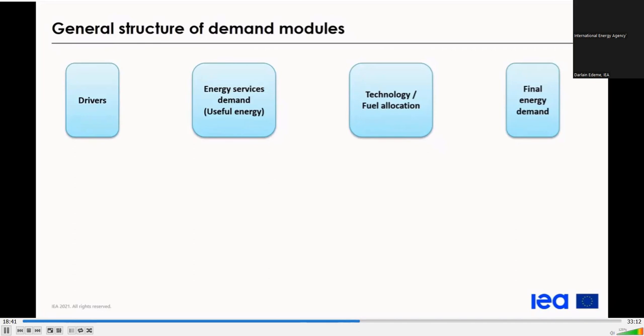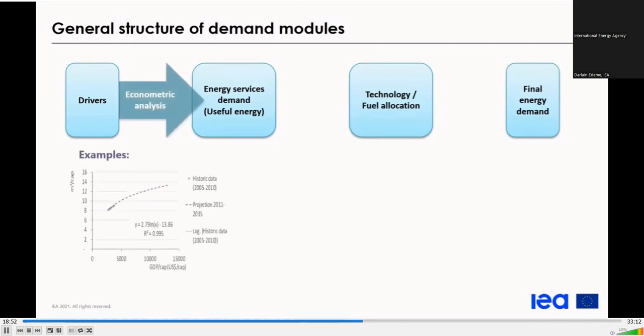We may know what is the demand today for electricity for lighting houses, but we don't know very well how this will evolve. So we can try, based on econometric analysis, to estimate this. And a driver that could be a good indication of lighting services could be the square meters per capita. And here, again, based on econometric analysis, we can try to project how the square meters per capita will evolve in a certain country, maybe as a function of the GDP per capita. And assuming that we know how the GDP per capita is projected to evolve based on projections from socioeconomic analysis, we can estimate how the square meters per capita will evolve.